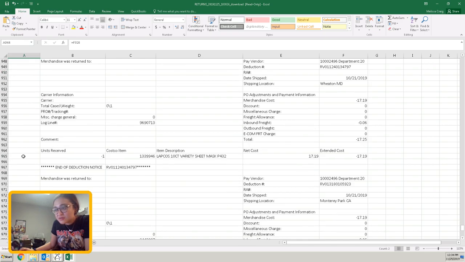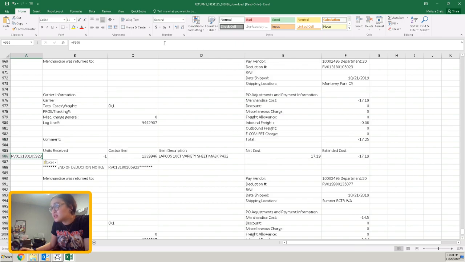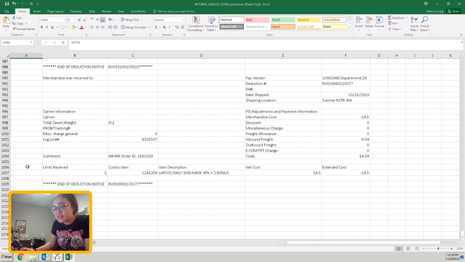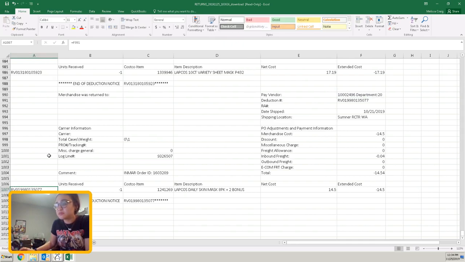Okay, continue. Units received. I'm pasting it in the exact same place. Let's just spot check this one. Yep, 923. Okay, so the one good thing is at least this file is sent correctly. One thing I will call out is if you don't paste it in the exact place, if you paste it here, it's going to give you a different value. So you always have to make sure you're pasting it in the exact same place.